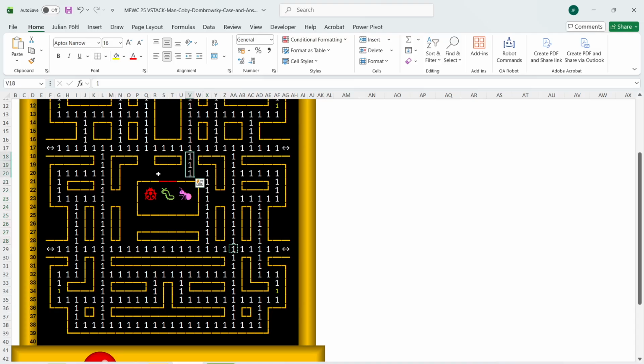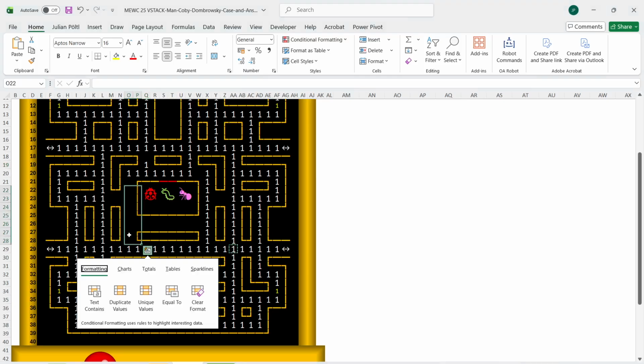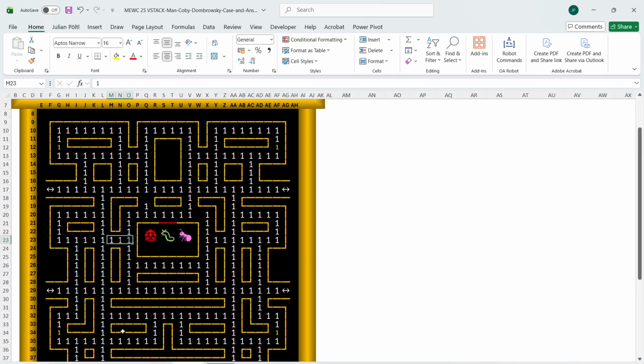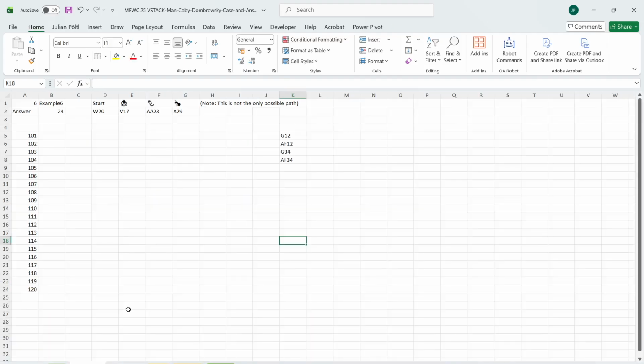I do this manually. And then, okay, so I have a map. I have also those here and the bugs.